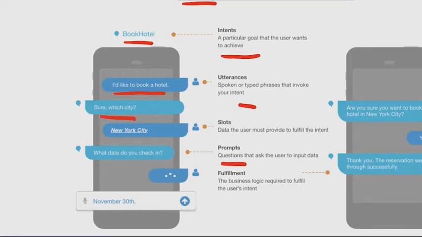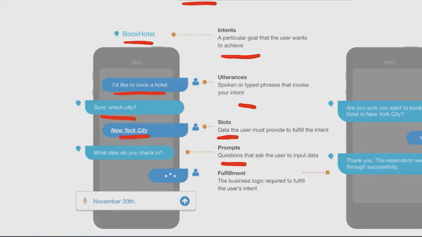The user will now answer that question by saying, hey, New York City. And then that will fill something that we call a slot. A slot is data that the user must provide to fulfill the intent. There are required slots, and the bot will need to have the answer to every one of the slots to be able to fulfill this entire intent.